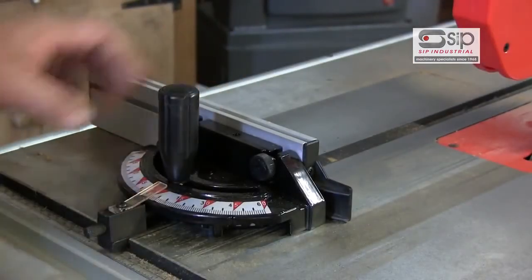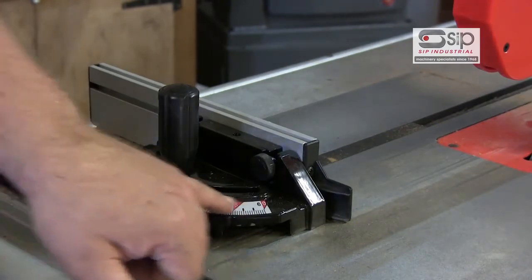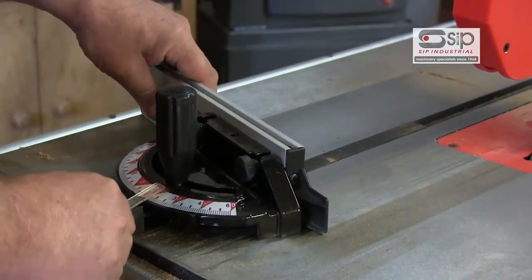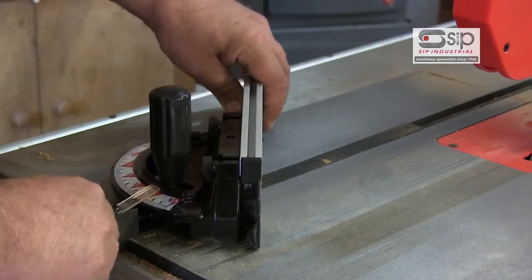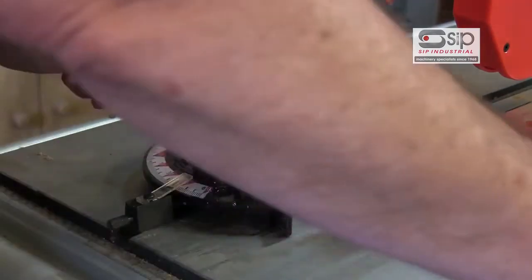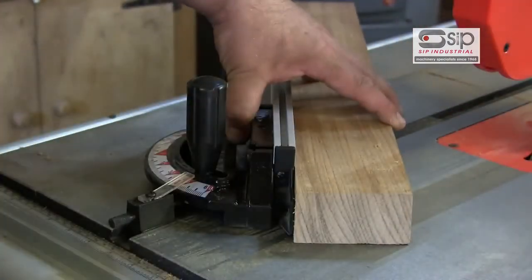Another nice feature of the mitre slide is we have preset divisions or angles on here, giving us the regular angles that we are going to be using, 15, 30, 45 degrees. And to do an angled cut, we can just set the slide to that position, bring our wood in, and do the cut in exactly the same manner as we were a moment ago.